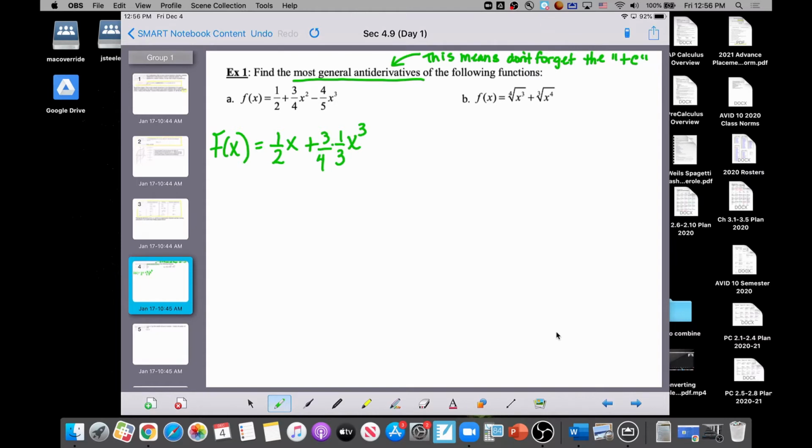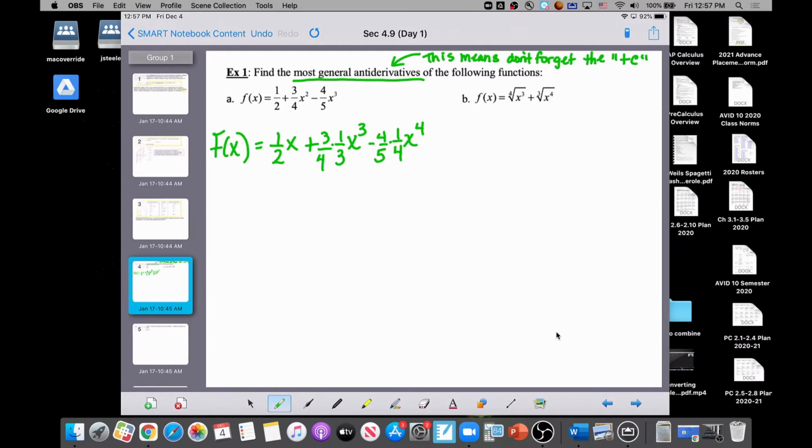If I were to differentiate this term, I would bring the 3 down, but 3 times 1/3 would cancel. I'd still have 3/4 x squared, which is exactly the term that I started with. So then I know it's correct. Now in the next step, I will simplify it. And then my last term, I have an x cubed, so I know that my x cubed is going to become x to the 4th. And since it's going to become x to the 4th, I know that I'm going to need a 1/4 in front of my term to undo it. But then I also need the coefficient that was already there, which was -4/5.